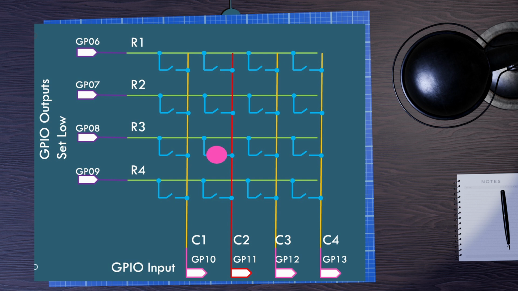Okay, great. So how do I work out which of the switches that was in column 2? Well, I can simply go through my rows, take the level from low to high on each of those rows, and see whether that has affected the value that I'm getting out of C2. And when I find the right one, then I know exactly which switch it is. So that's the process that we're going to do, and we're just going to put that into a little bit of code running off an interrupt driver.